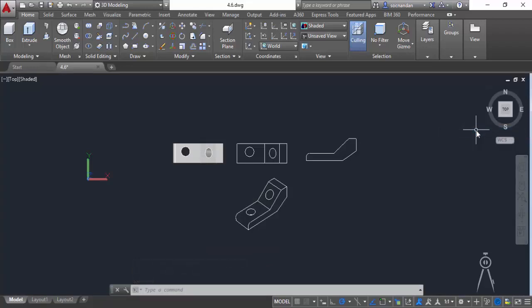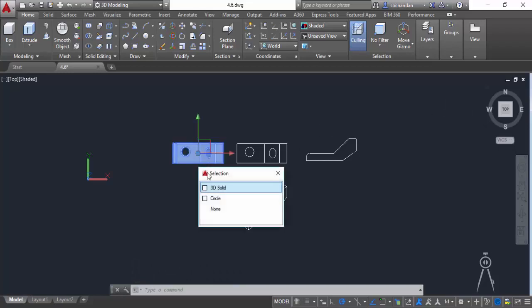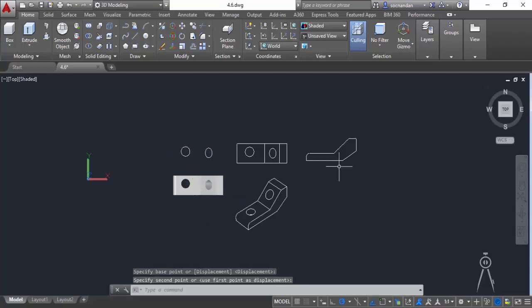Now we have all the three different views of the same 3D geometry in 2D, and you can now arrange it according to your requirement. So let's now say that we want to move it to this position, and these are the 2D drawings which are not required from the 3D model, and here we have all of these three different views using the flatshot in model space. So this was all about creating 2D views in the model space of a 3D model using the flatshot command. In the next lesson, I'll tell you about creating these kinds of views in the layout tab of AutoCAD 3D.